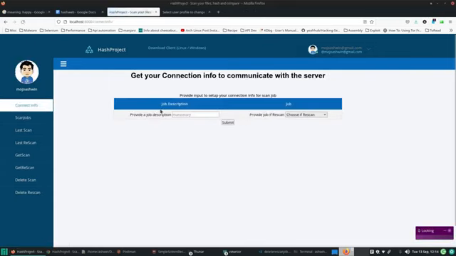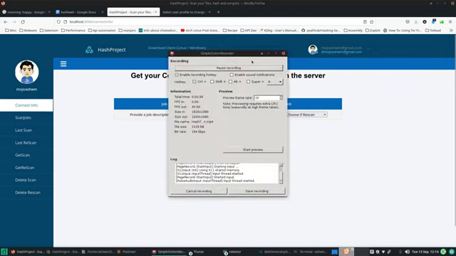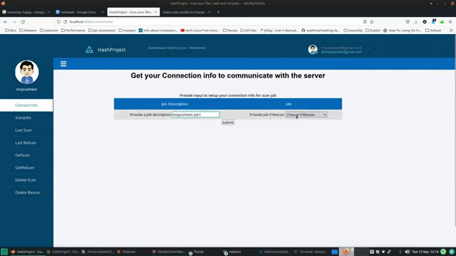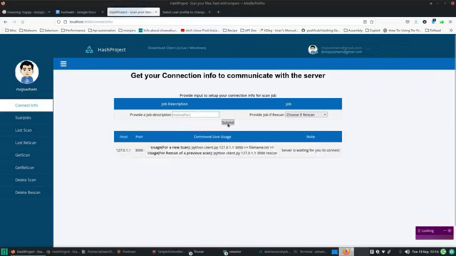Over here I will go into the connect info, and let's say I want to put a job as Mojo Ashwin job one, and I put a job description. I'm not doing a rescan, I just want a job scan. So I will do this. I will get a port. I got a port as this.